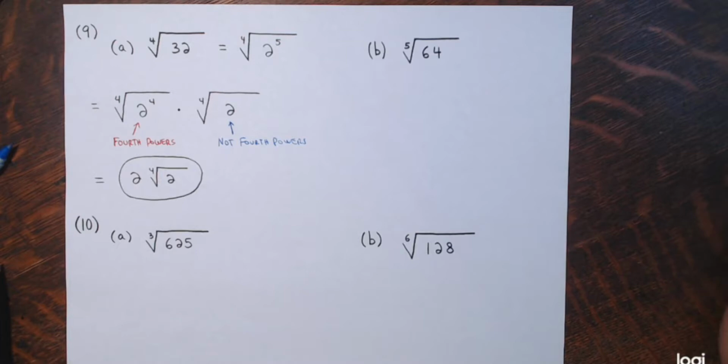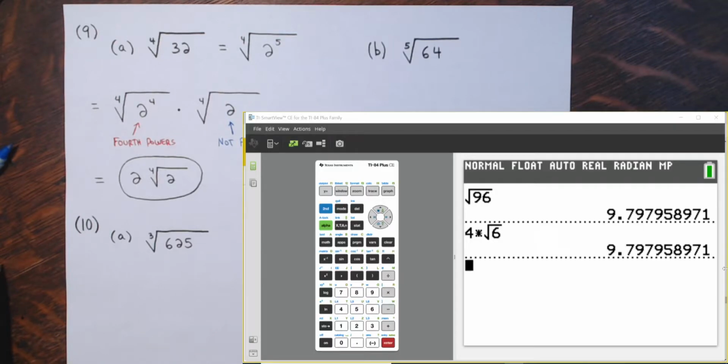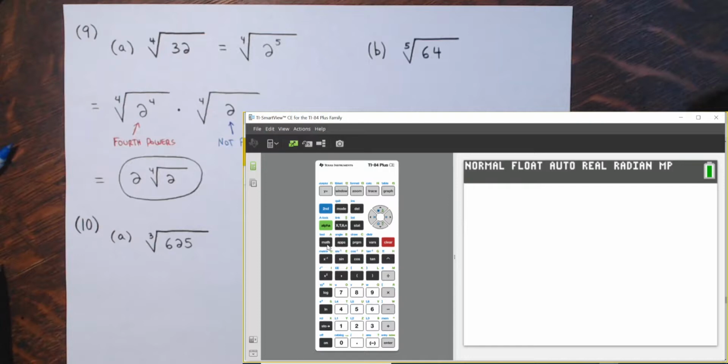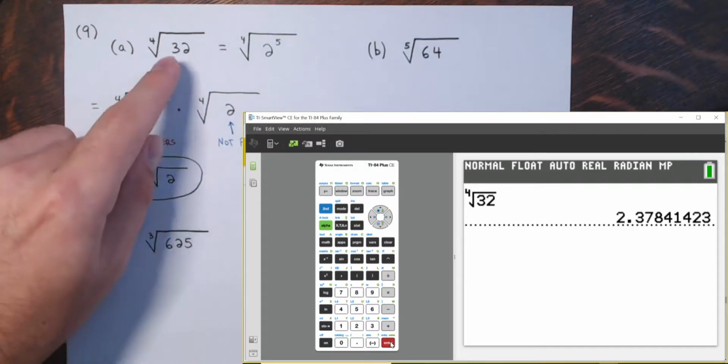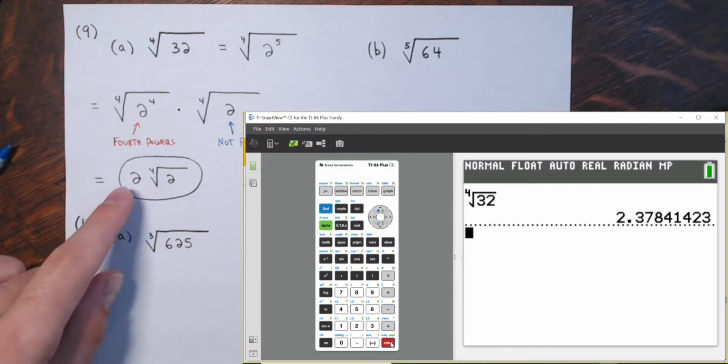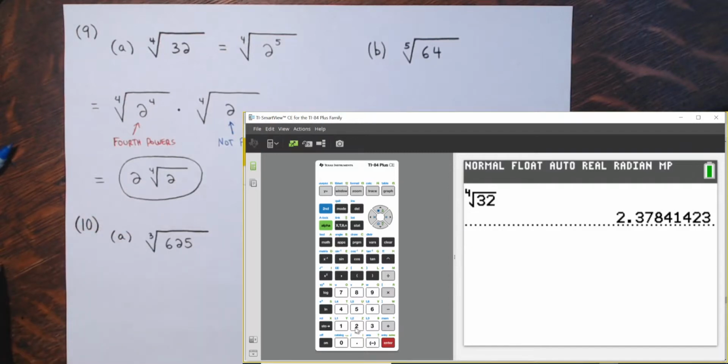Alright, so once again I'll pull up a calculator and we'll check that. So I'm doing the fourth root symbol now. All right, 4 in the index. Fourth root of 32 is what I started with. And you see that's 2.37 something. And we said just now that that was equivalent to 2 times the fourth root of 2, right, with the smaller radicand. So 2 times the fourth root of 2. And indeed, they are the same number. So, did a good job there.